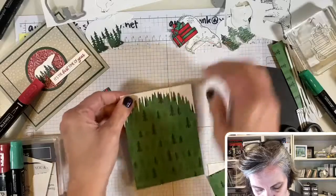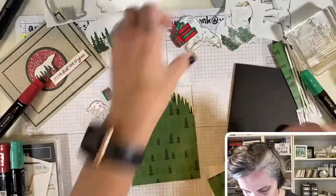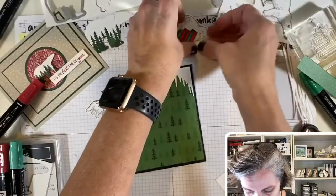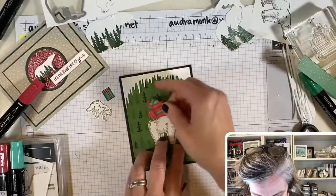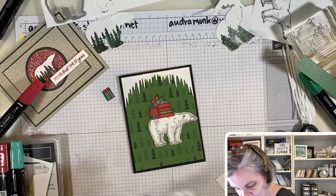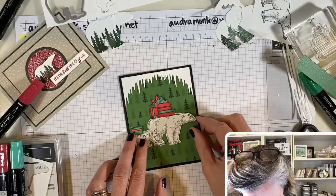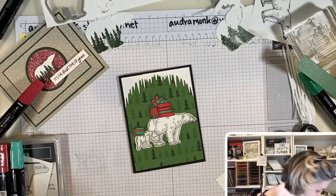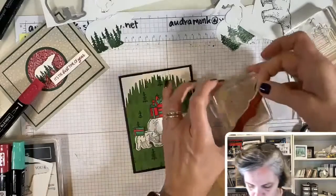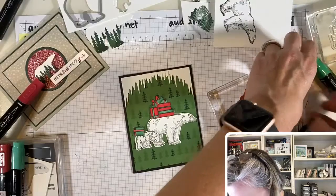Hello, hello. Oh, right. And I like that extra layer on there. Okay, so we glue down our icicles. And then I'm not going to glue this on just in case I decide that we need ribbon. And then what I was thinking is this. We've got our big bear with the presents. And then we have our little bear. Let me see, look at the catalog real fast. Yeah. And then we have our little bear with his little present. Now I'm going to slide him over because the nose is a little bit to the edge. And then I think we're going to put our holiday greeting, and we're going to stamp it in red. Season's Greetings, this long one, on just a little strip. And that, ooh, will it fit on that land, the iceberg? Hold on. We've got our iceberg. No, it won't fit.